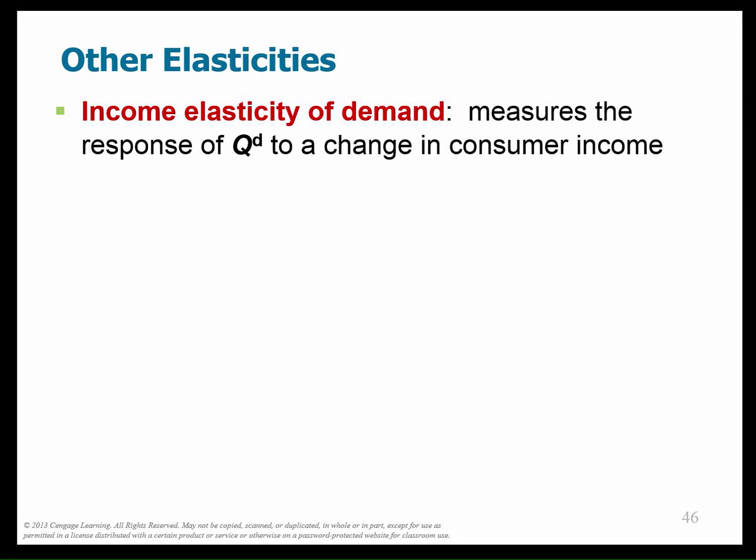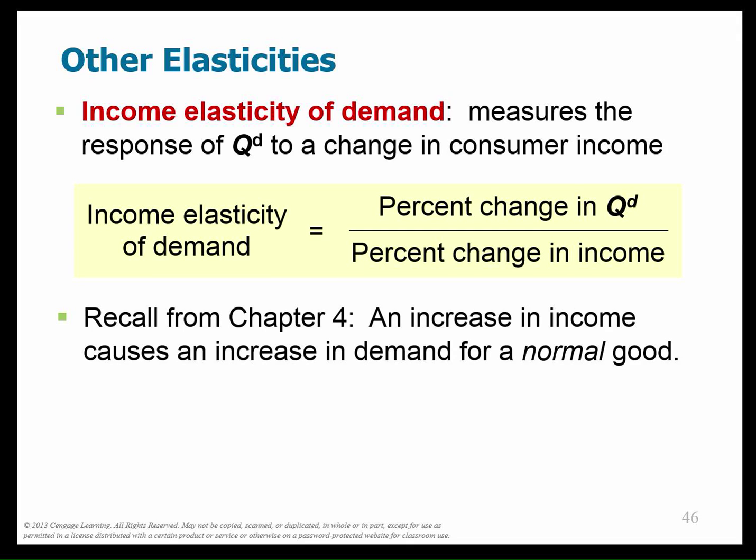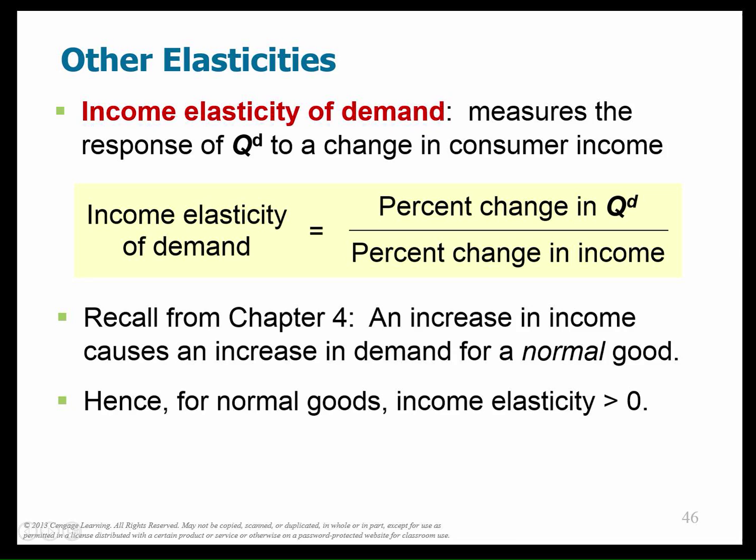All right, two real quick other elasticities, and then we'll be done with this lecture. Income elasticity of demand. Everything is always looking at how quantity is changing, and then the only thing that is changing is whatever's down on the bottom. Here we're just asking, as income changes, how much does quantity demanded change? Now this makes sense. If I get more income, I'm going to be able to buy more things, and if I want to know exactly how much, I can refer to the income elasticity of demand. Now this elasticity actually goes from negative infinity to positive infinity, and 0 is the middle point.